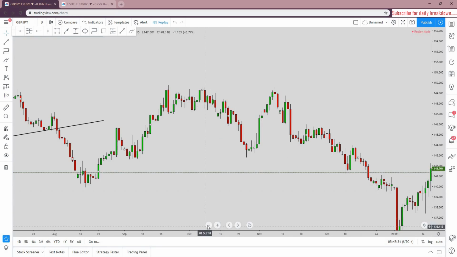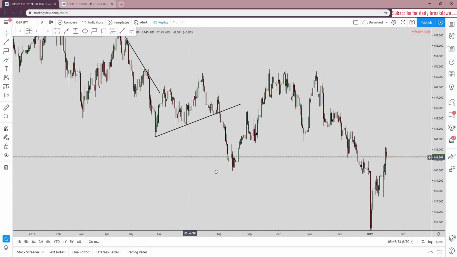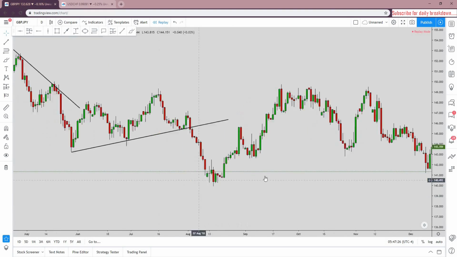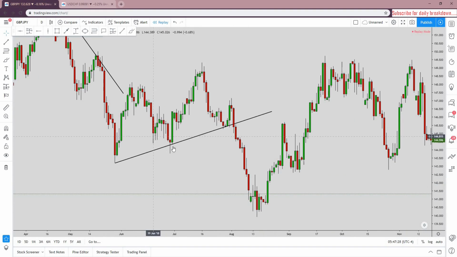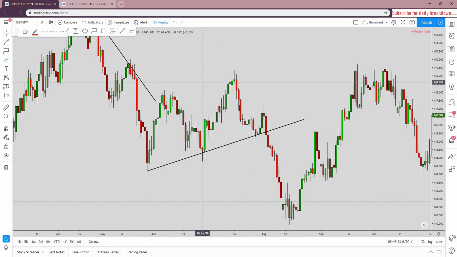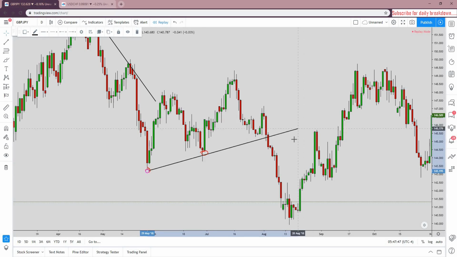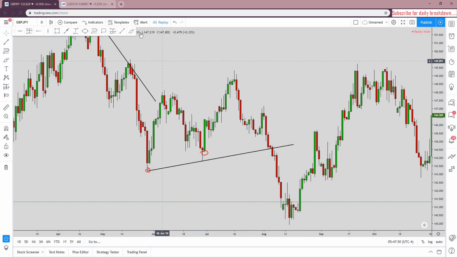Let's go over some charts. Now I draw a couple trend lines here to show you the concept, and we will now go on all the pairs, basically just showing you the concept. Now the point is that most traders, when they see a low and they see a higher low, when they want to identify their level of dynamic support, what they will do is they will take the trend line from this low to this low, basically in this way. And this doesn't help at all, because if you take your trend line in this way, you will not be accurate.